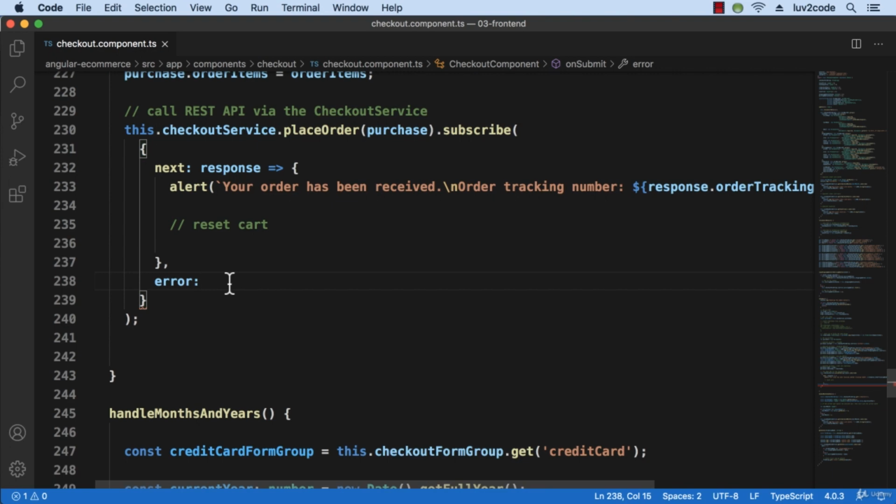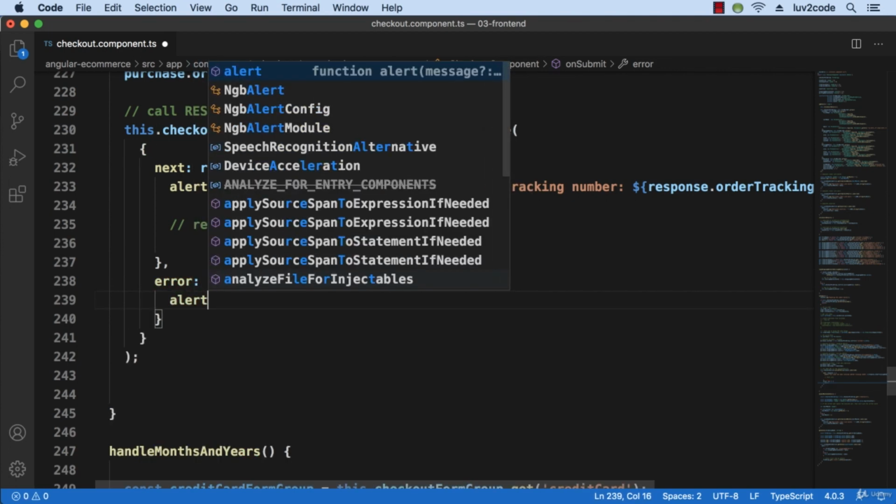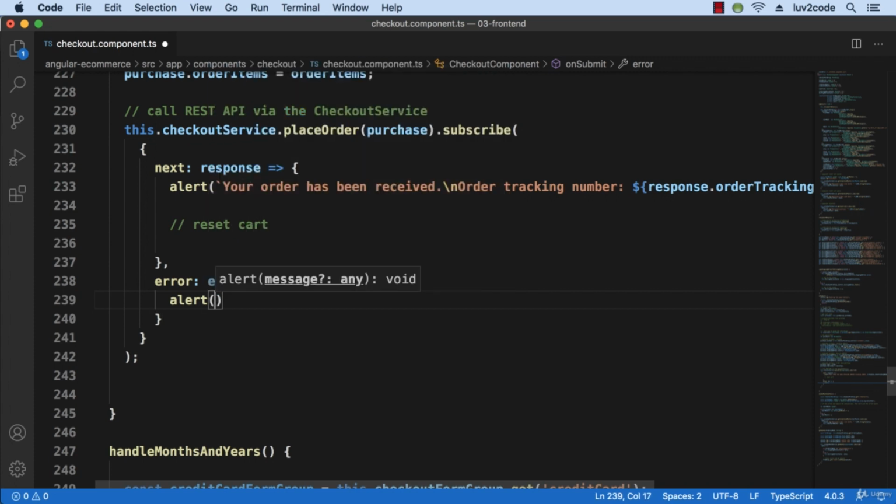So if there's an error, then I want to let the user know about the error. So a similar approach here, I'll just say alert. And I'll use the backticks again because I'll make use of the template string approach, just like we did up above.